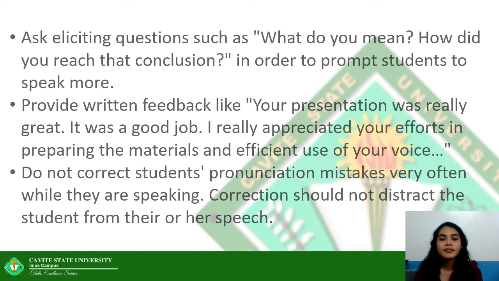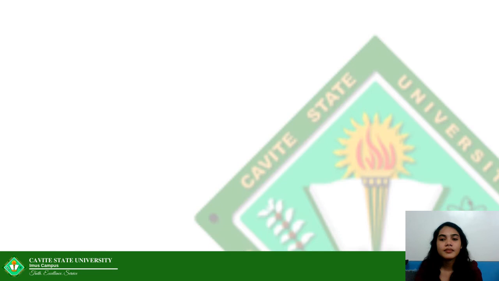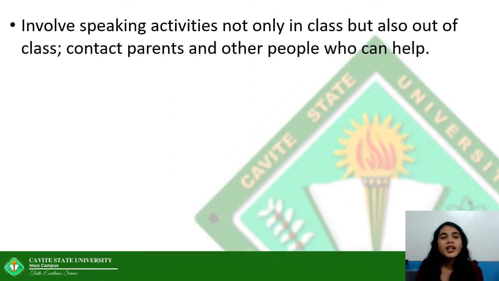And involve speaking activities not only in class but also out of class. Contact parents and other people who can help. Okay, so this is the hard one because you have to also include the parents. Pero it's also better if you will give your students the chance to not only learn the language inside the class, na hindi lang sa class. Okay? So allow them or give them activity where they will practice their speaking skills outside the classroom.